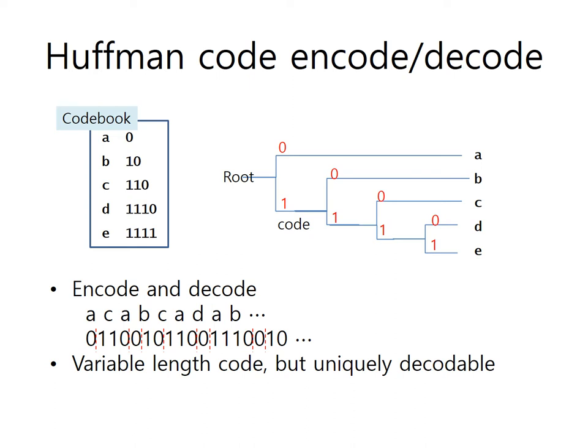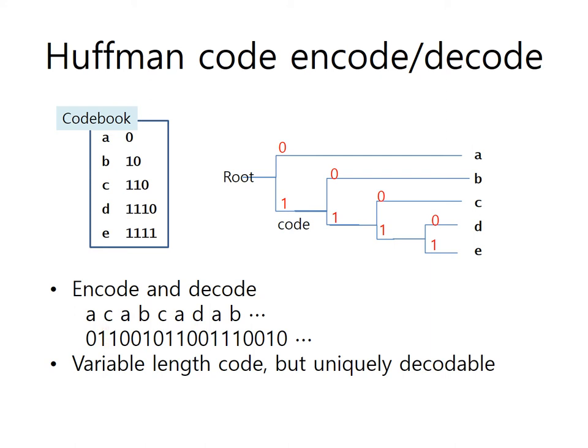The receiving side should look at this sequence of binary bits and decode what was sent. When decoding, the code tree is used. It starts at the root and follows the tree according to the input data. When you encounter a symbol, it stops, records it, and goes back to the root. So 0, 0, and you meet symbol A. So you record A and go back to the root.